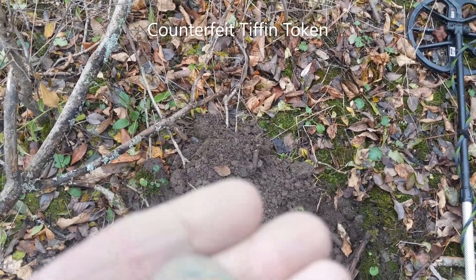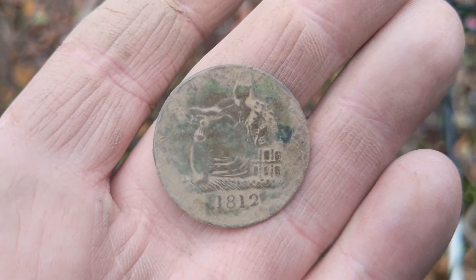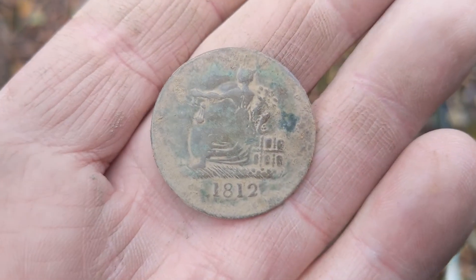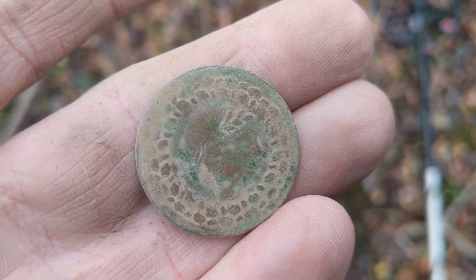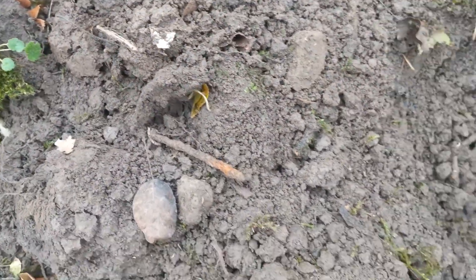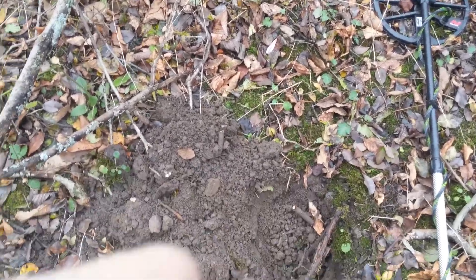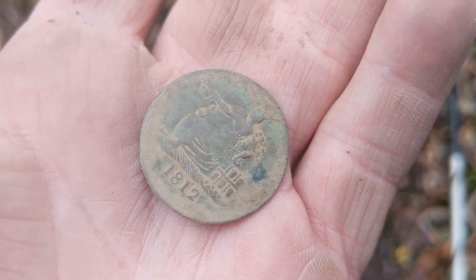It's a coin — it's an 1812. I can't remember the name of this thing, but that's cool. I've seen this before and the name just escapes me. The back is... I can't remember. It's in pretty decent shape and it was in the hole with that big nail — I thought I saw another nail too. So that Knox pulled it out of the iron at this cellar hole. This is my token site; I haven't been here in quite some time and still pulling coins out. That's crazy — that's a sweet find right there. Beautiful.